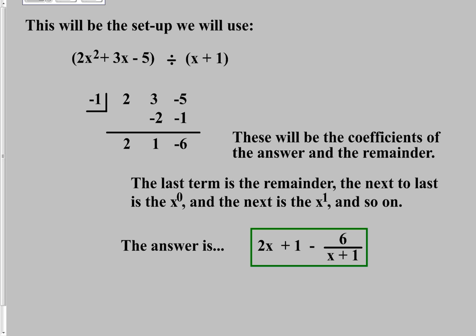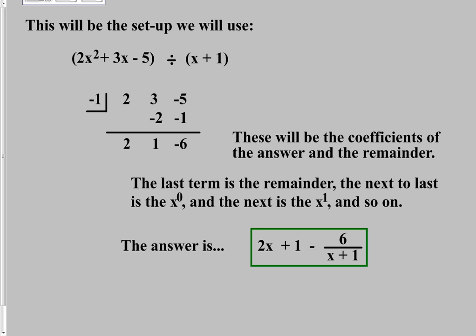The procedure was really very simple. You bring down the very first constant. So in this case, the 2 just drops down. Then it multiplies times the -1 in the box. So 2 times -1 is a -2. And we write that underneath the next value in the next column. So the -2 got written under the +3. Then we add them up, coming down the columns. +3 plus -2 is +1.